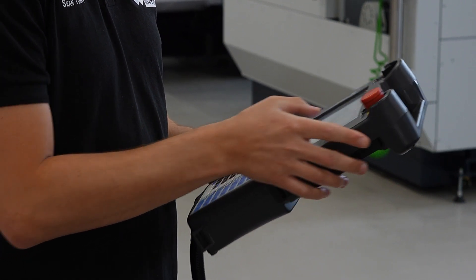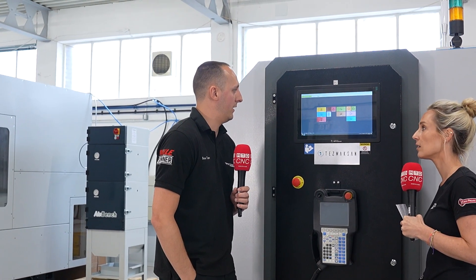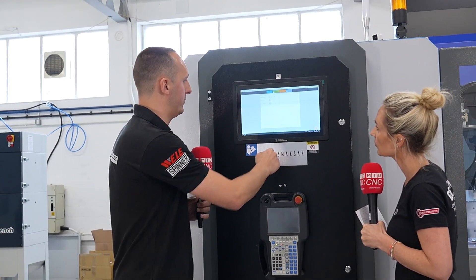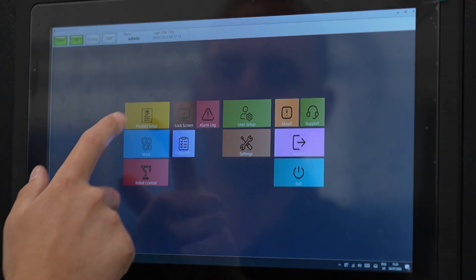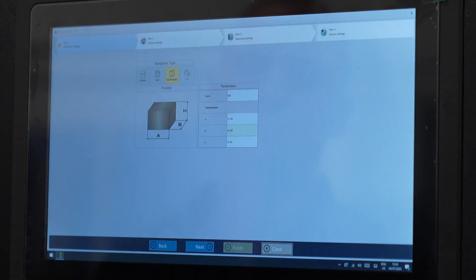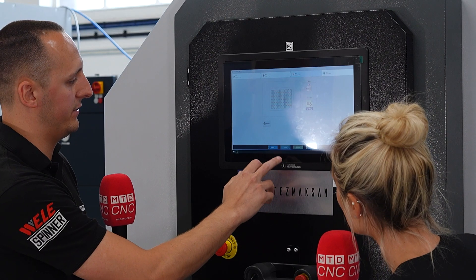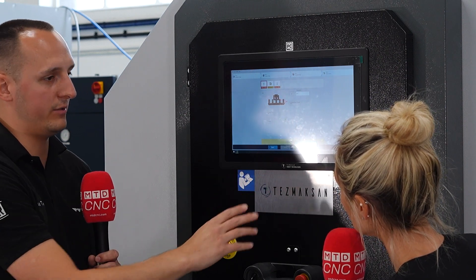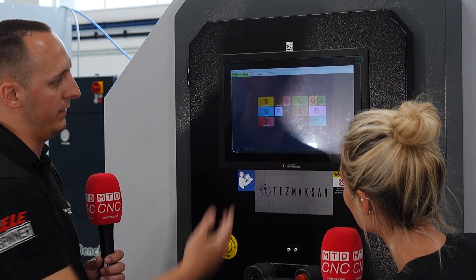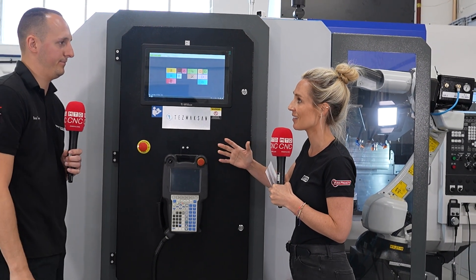It's a really easy setup. It's very easy from scratch before it goes out to the customer, and if the customer wants to set up new jobs, you can fly through the setup procedure. It's like an app layout, like your phone. You've got your measurements for your billet, you load your DXF file of the template which the billet sits in. There's a preloaded set of routines — whether it's one machine, two machines, re-grip, turnover, all of that — and then you're ready to go, all set up for the unmanned run.